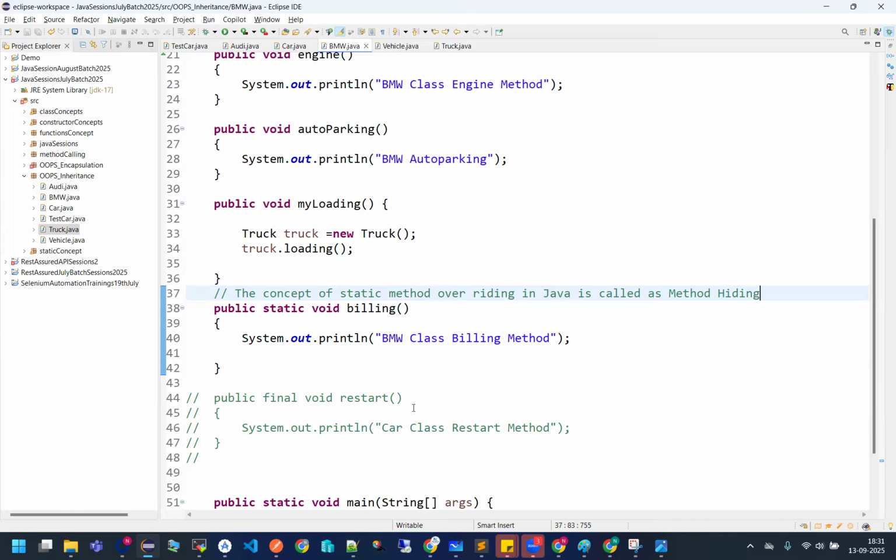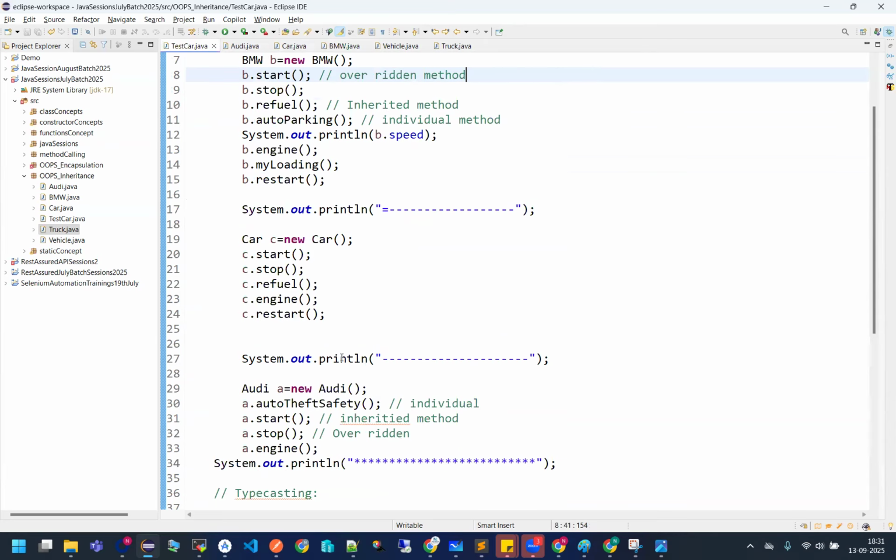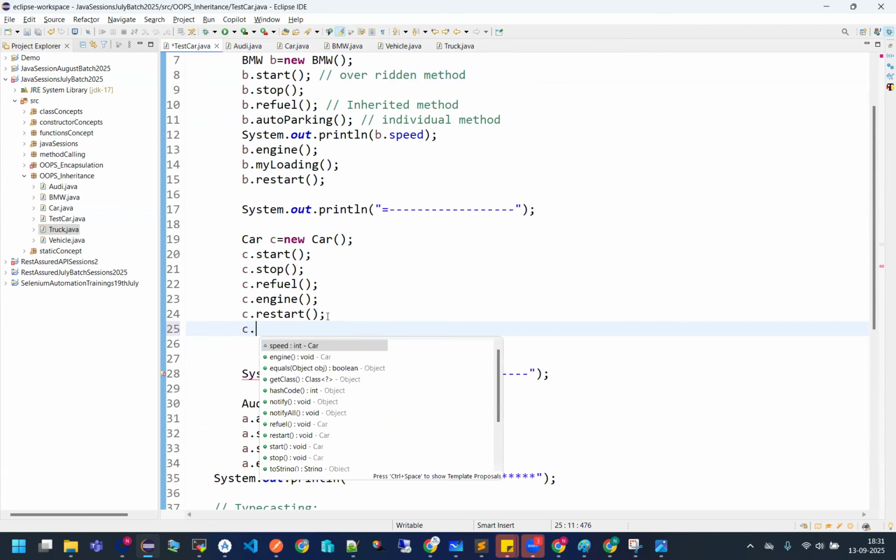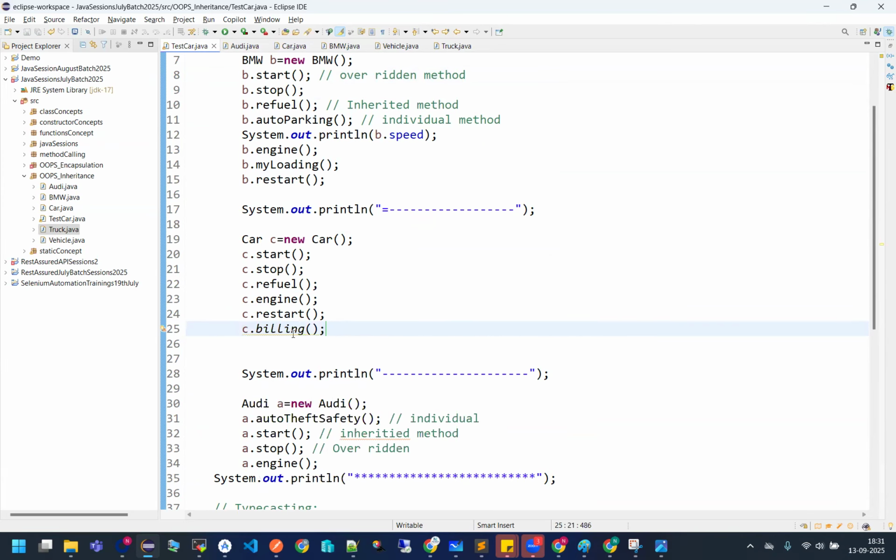So what we'll do now? Let us try to access this billing method in your test car class. I'm going inside the test car and I already have the car class there. Can I call this billing method? First of all, tell me how I should call this billing method of the car class.